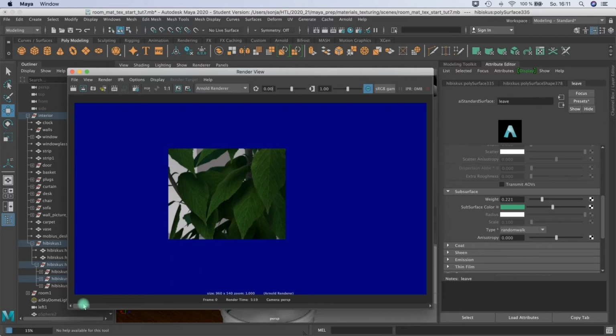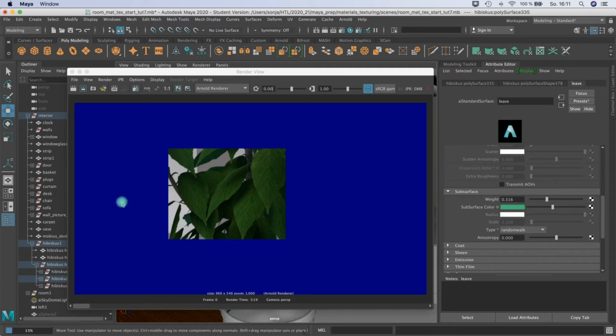Like a white paper or wax, such materials let light in, but they are not transparent. With that you can create a more realistic effect. Maybe I put it a little bit more, and you also see what the opacity map does: it takes away the things I don't want to see.